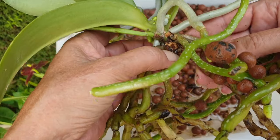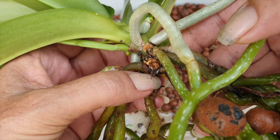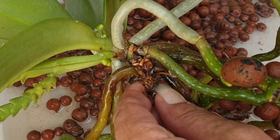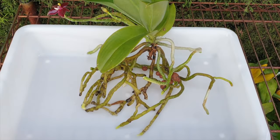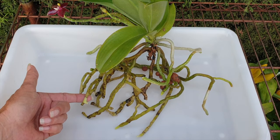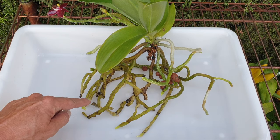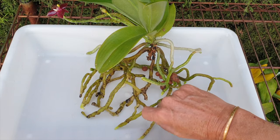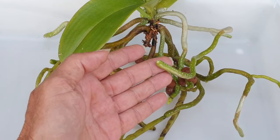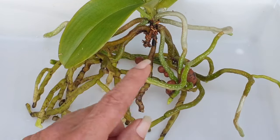I'll put a little bit of hydrogen peroxide right there. I don't think it's mold, but I don't care what it is — it's not going to be around much longer. Not too shabby — this gives me hope for the future. As long as I can keep her safe during the winter, trying not to keep the roots too wet but not letting the leka dry out, this is not too bad after two winters of adversity. You can see the root tips extending, and this one that was a surface root around the perimeter has an active root tip starting, which is great because I want that one in the pot.